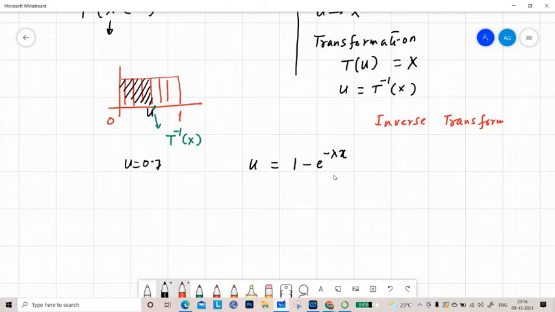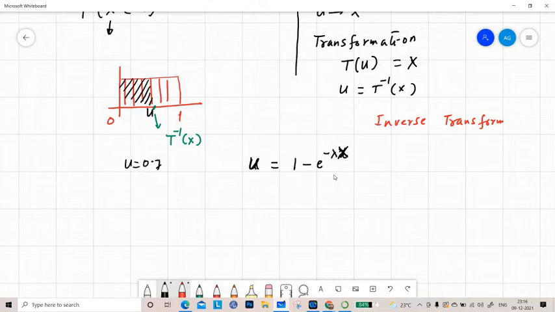Since we are writing capital U, we can write it as capital X; if we write small u, you can write small x. Let me write it as capital U.